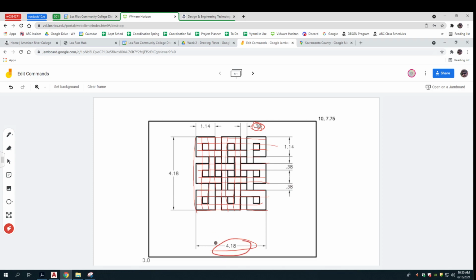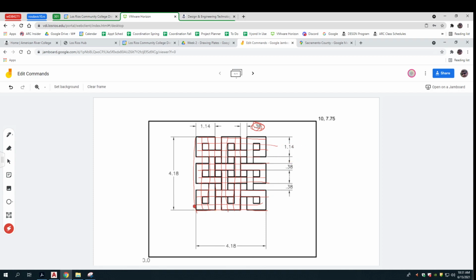So I see down here that I've got a line that's 4.18 and 4.18, and everything seems to be spaced by 0.38. And if I do just a little bit of arithmetic in my head, I can see that this is 3 of them, and 3 times 0.38 is 1.14.